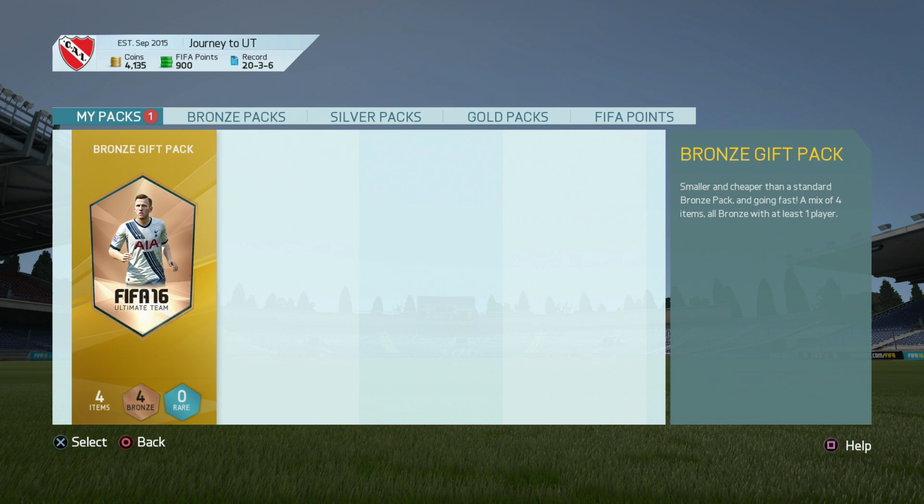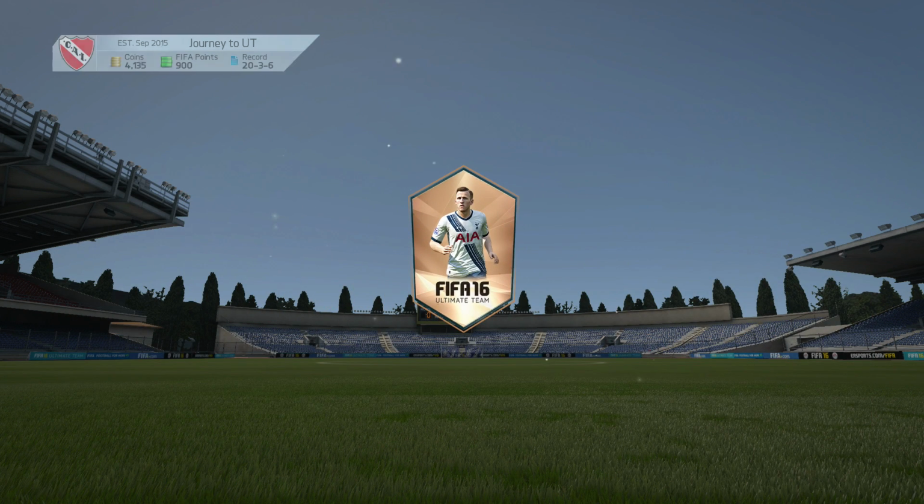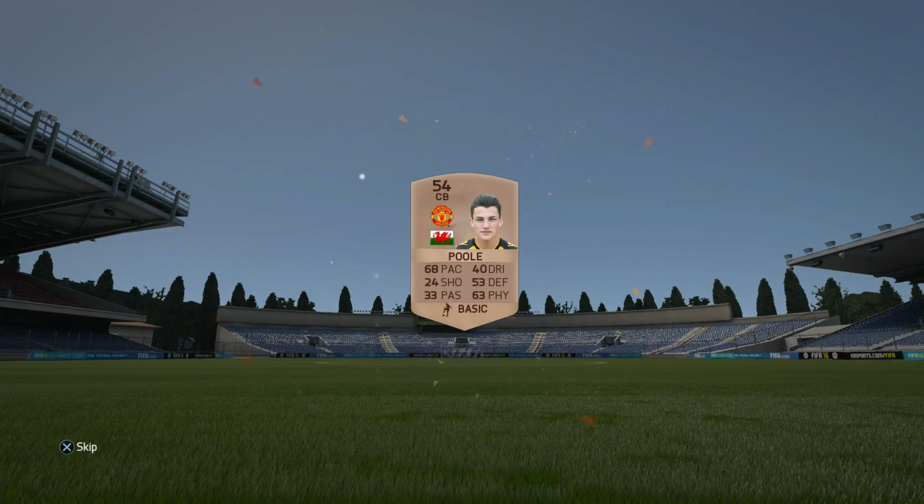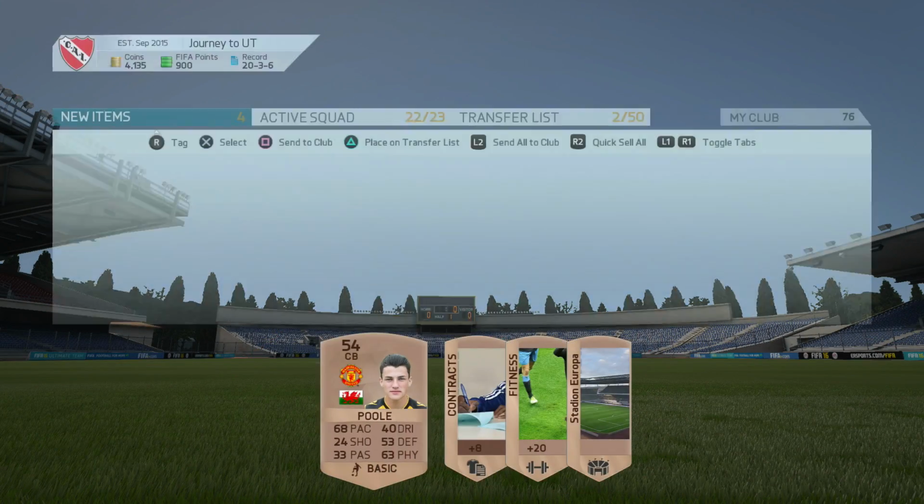What's up, guys? Sleepz here with another episode of My Journeys to an Ultimate Team, and we start this episode off opening our daily web app gift, which happened to be a bronze gift pack, which is usually one of the worst things you can get.